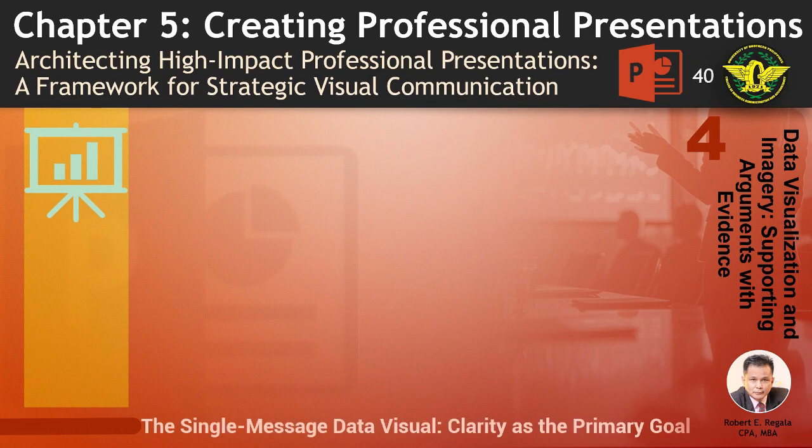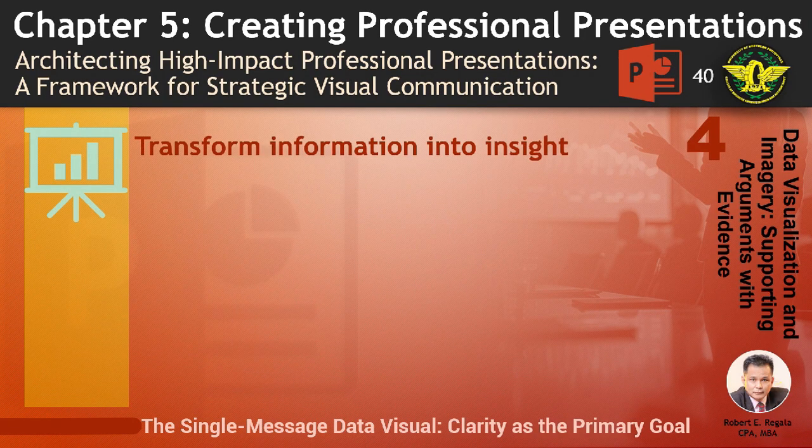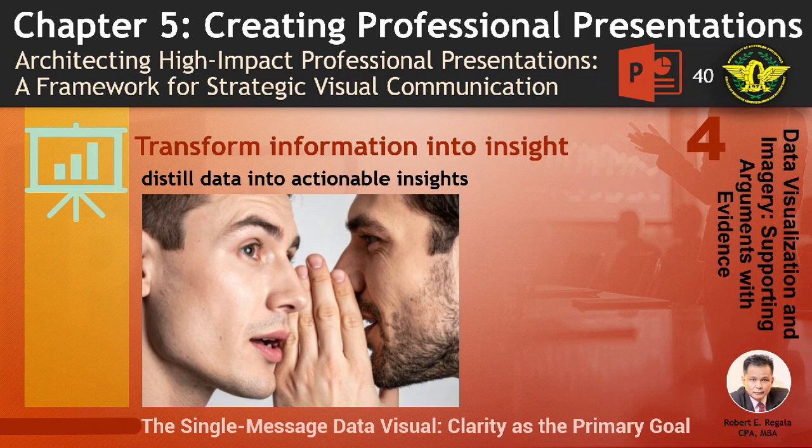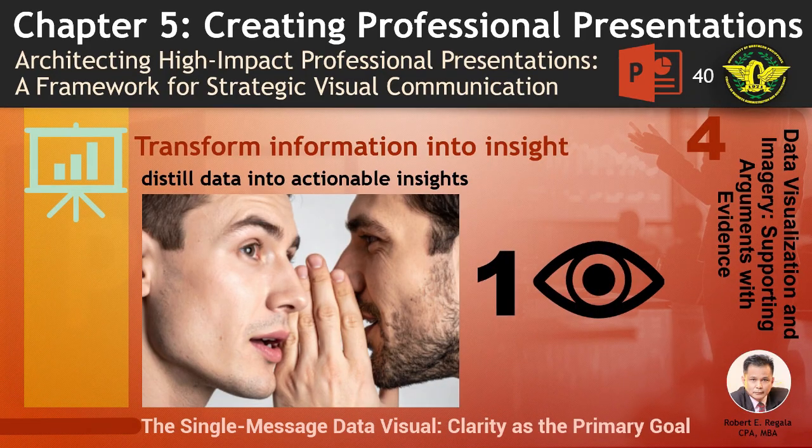The single message data visual, clarity as the primary goal. Effective data visualization transforms complex information, making it easy to understand and remember. The purpose is to distill data into actionable insights. The most common failure in this domain is overcomplicating the visual presentation. Professionals must avoid cluttering charts with unnecessary complexity, such as excessive colors, superfluous trend lines, or keys that demand strenuous audience deciphering. The requirement for visual rigor means focusing on one message per visual.